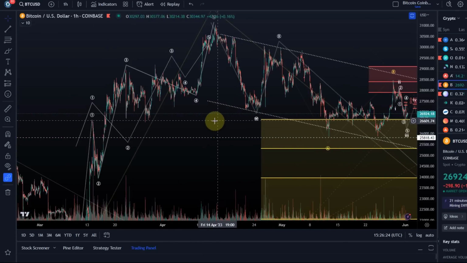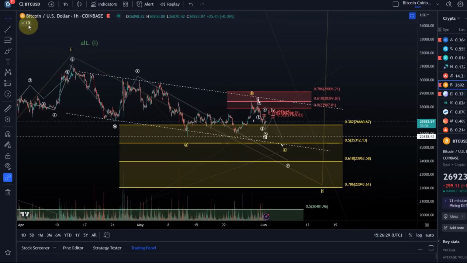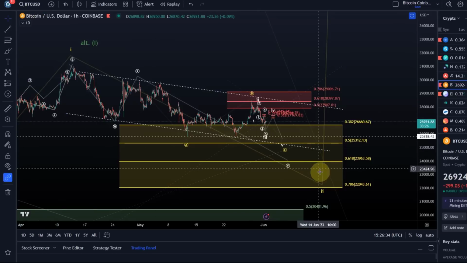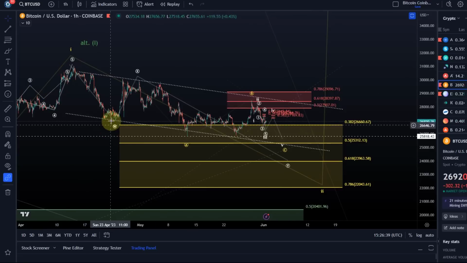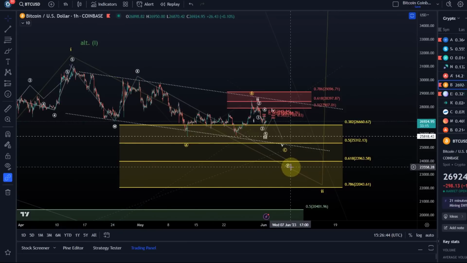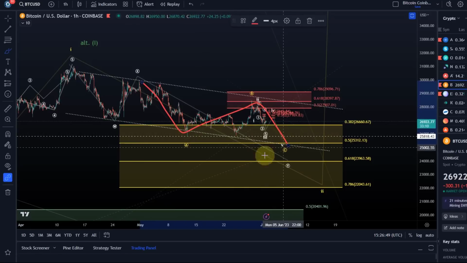Now, you know that I'm viewing this as a wave 2 to the downside primarily. The idea is that it is a wave 2 to the downside, which would then result in a wave 3 as soon as we find a low here. In this wave 2, we're looking at a WXY structure at this stage, with the Y wave still being in the making, and the Y wave consists of an A wave, a B wave, and a C wave. This is what I'm primarily looking at. A, B, C, okay? And we're now following through to the downside in a C wave.